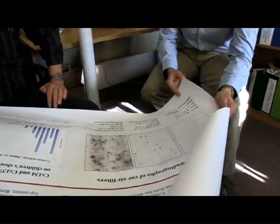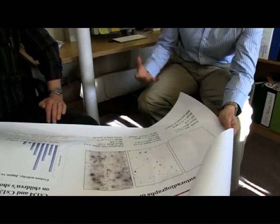So what you're seeing in some of these filters is what you would expect to see for a person exposed to the same air. The idea of using the car filters was to take a large number of them and try to get a feel for whether or not we're getting radioactively hot particles outside the evacuation zone. This is one of about four different methods we've used for looking at air and dust in Japan and the US and Canada — meant to give us that bird's eye view of what's happening.